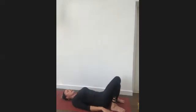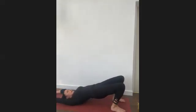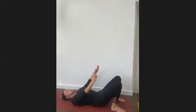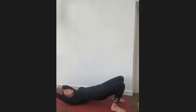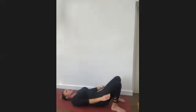So as you inhale, you're going to lift the hips up and lift the arms up over the head. Exhale to slowly allow the arms and the hips to come all the way back down. Keep working with this movement. Again, connecting the breath and the body. Bring awareness into each individual vertebrae.